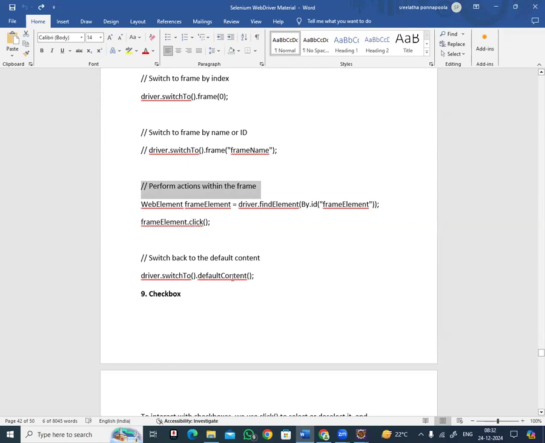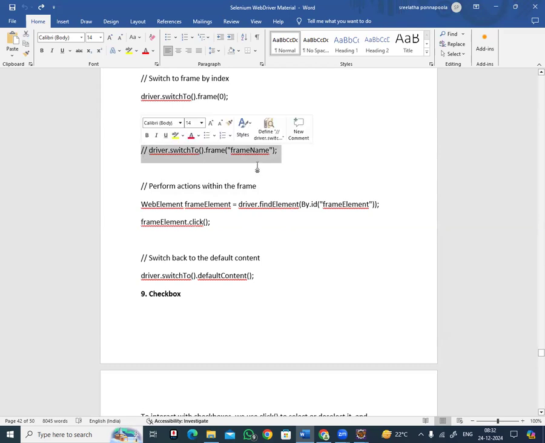On a normal web page, we directly identify the frame, which is the frame web element. Inside the frame, we have the web element. So first we need to switch to the frame. If any frames are available in the web application, first we need to switch to the frame. After switching to the frame, we need to perform the action on a web element.